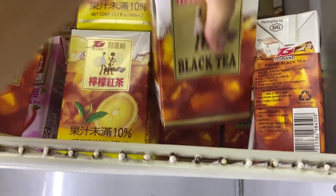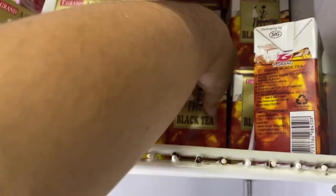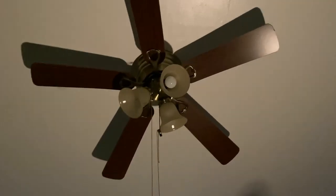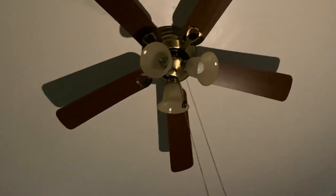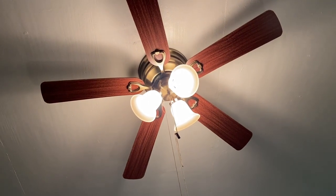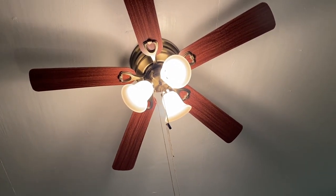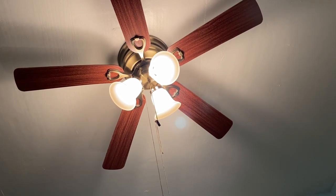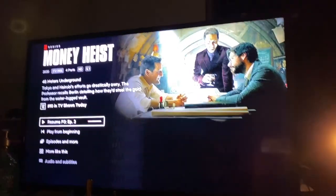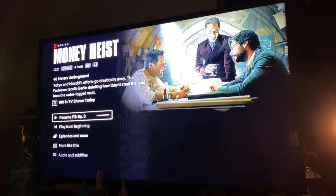I like getting the ones from the back. We installed new light bulbs because there was only one working — let's see if it works. Wow, it's so bright! It's a white light bulb. I'm about to watch Money Heist and probably just edit this current vlog, so see you guys tomorrow — good night!